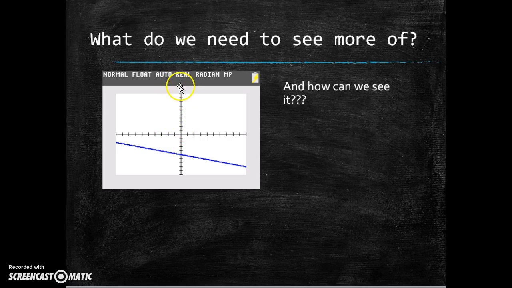Well, here's your y maximum. I don't need to see more y on the upper part. Here's your y minimum. Nope, I don't really care about that because I can see it. Your x maximum, the positive numbers, I don't really care because it looks like it crosses over here. So what do I need to see? I need to see more negatives on the x side. I need to see what's happening over here on my screen.